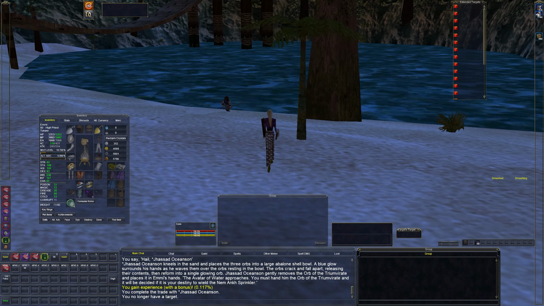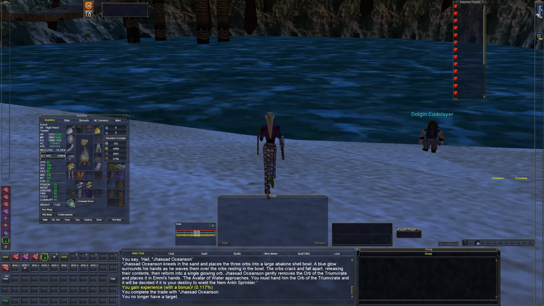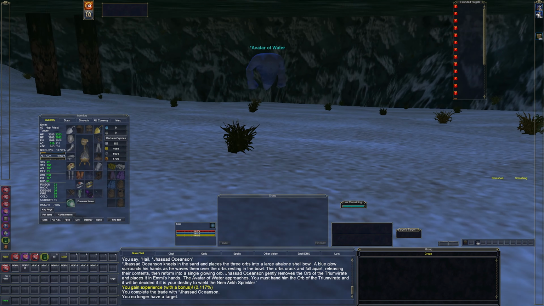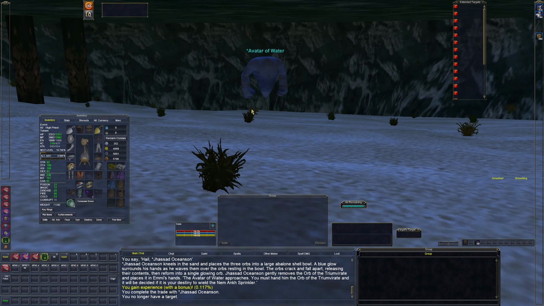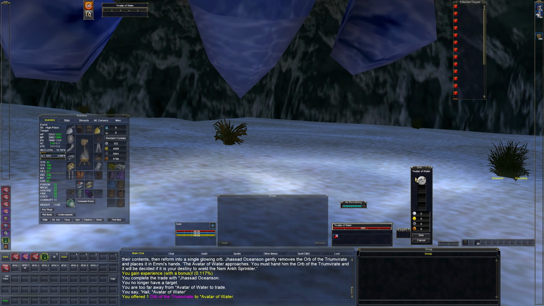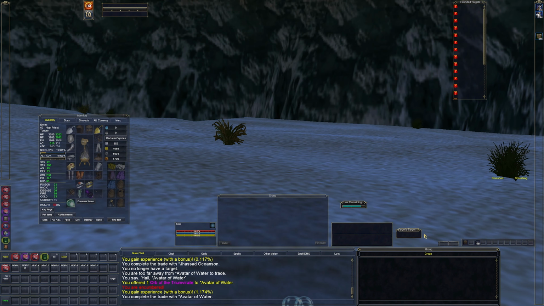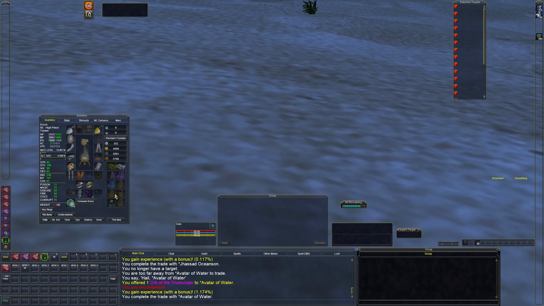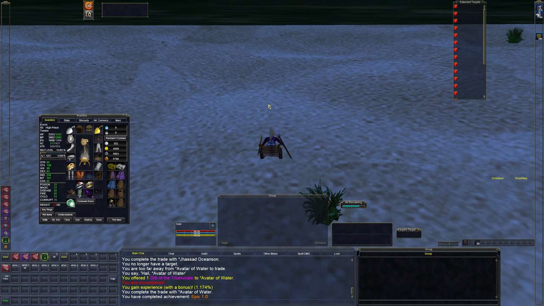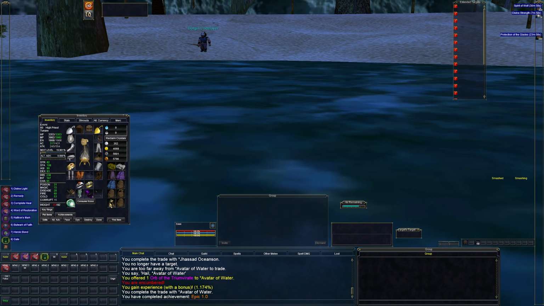Now, if I remember correctly, he spawned in the water, right? There he is, the avatar of water. So we give him this. Let's go ahead and go over here, hail him. Nothing. And give him that. There we go. And he said nothing too. There we go. We have our epic 1.0.